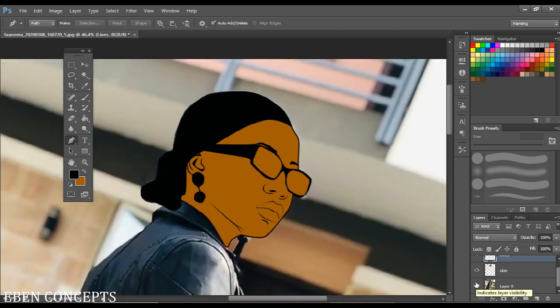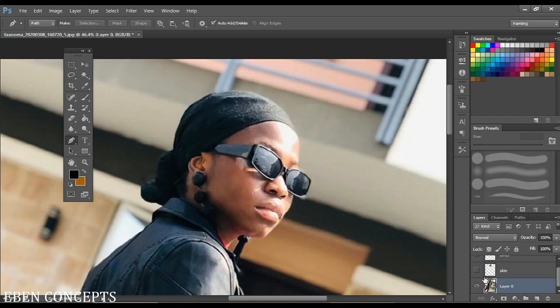Okay, now next thing we want to do now is that we want to duplicate this image layer. What we actually want to do is that we want to add shadows to our cartoon, but for a quicker cartoon in Photoshop, I found out a trick that can be very, very helpful, and I want to share it with you guys. I've been using it for a couple of months now, and it's been helping me. So every time I get another trick for making fast cartoons in Adobe Photoshop, I'll be sharing my updates with you.